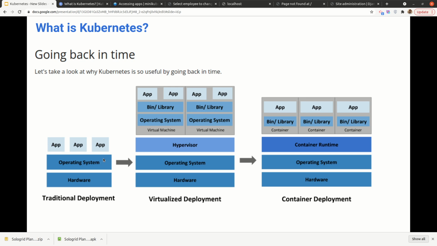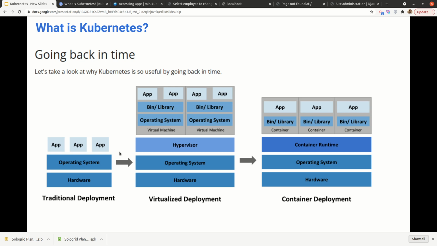But the thing here was that an app was deployed to a physical server and configured there. The problem with this is that there was no way to define resource boundaries for applications in a physical server, and this caused allocation issues. So if I had app A, app B and app C, there's no way to say app A should consume this, app B should consume this, and app C should consume this.